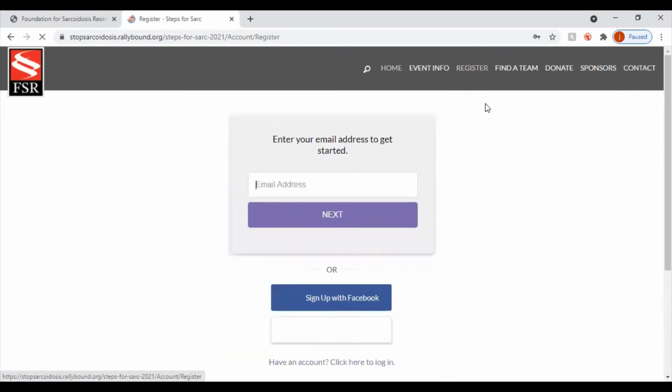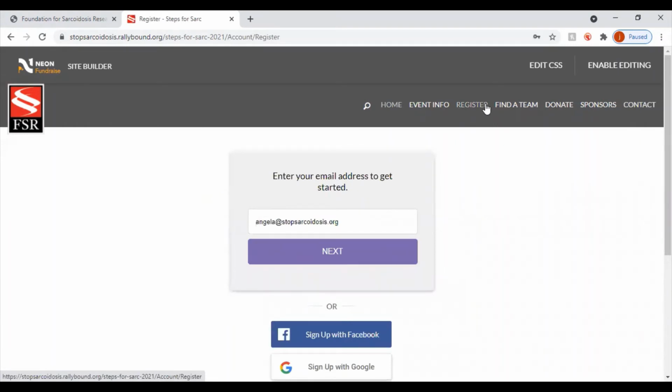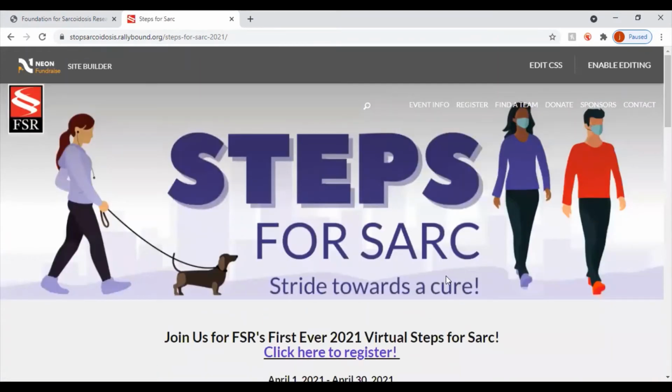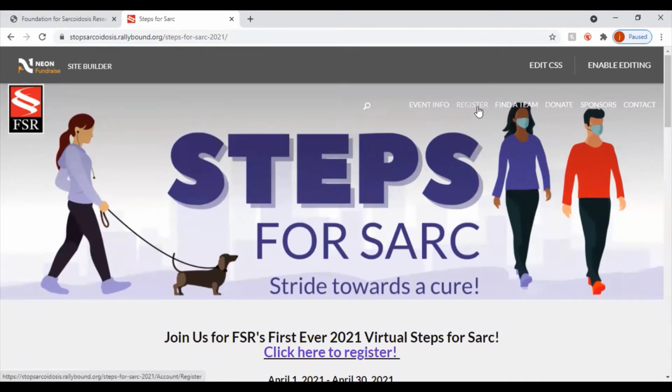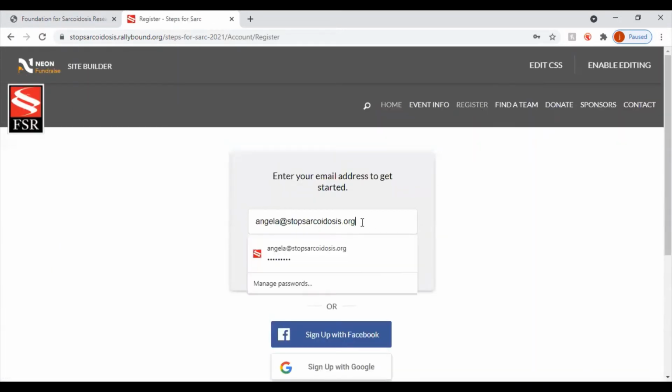All right, now what I'm going to do is I'm going to take you through registration step by step. And now that you've seen the page, you understand it, you've read through the participant toolkit, you are ready to be a stepper, a fundraiser in the campaign. What I'm going to do is I'm going to click the registration button right there, and you're going to type your email in to get started.